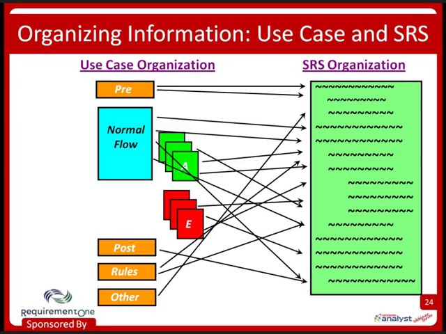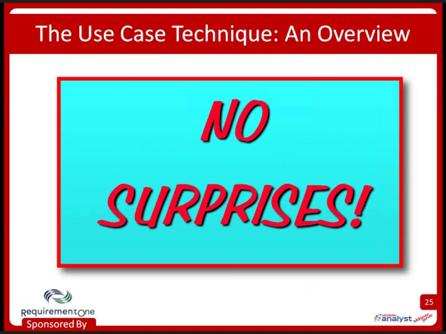So I know we've whizzed through this very quickly, and there's a lot more that you can say about use cases if only we had the time. But the reason that I like to employ methods like the use case technique is because it reduces the surprise factor at the end of the project. And my experience has been that surprises in software are generally not good news, and we want to try to avoid that as much as we can.